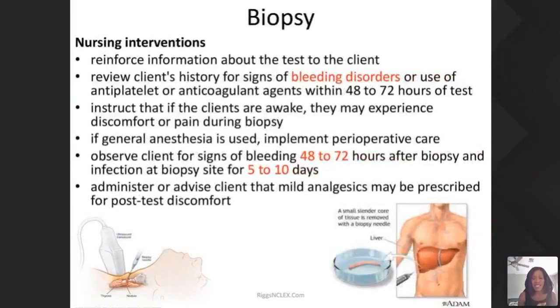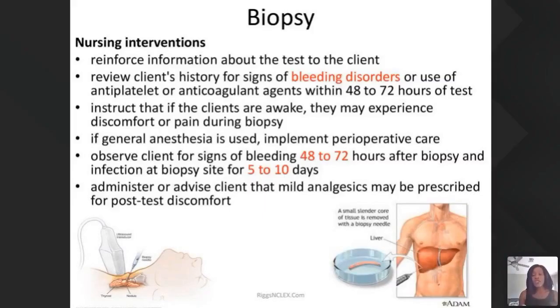All right, biopsies. Nursing intervention for biopsies. So biopsies, we're taking a little piece of something somewhere, right? So there's risk for bleeding. So one of the priorities with the biopsies is that if they have a history of bleeding disorder, or they're on an antiplatelet or an anticoagulant, which puts them at risk for bleeding, I would want to assess that and review that. And they may need to get off these drugs for a little while before they can do certain procedures.